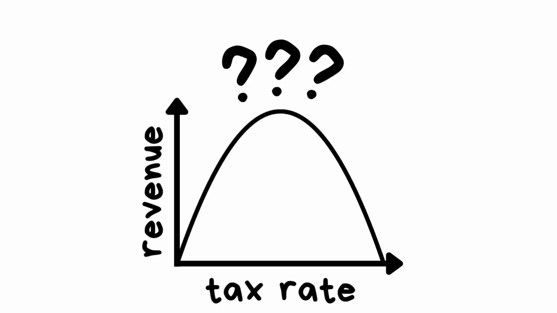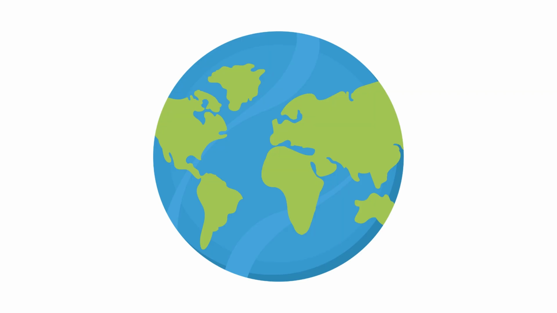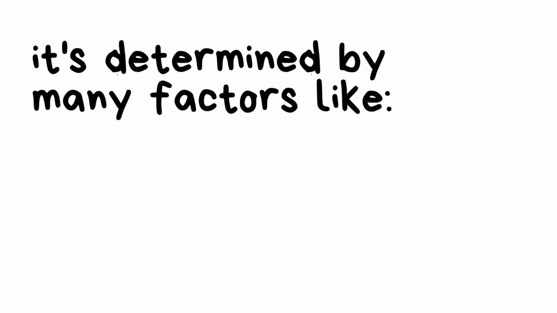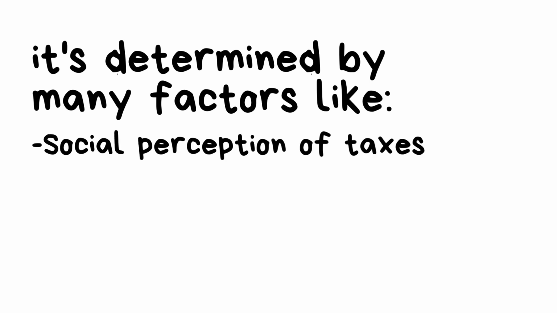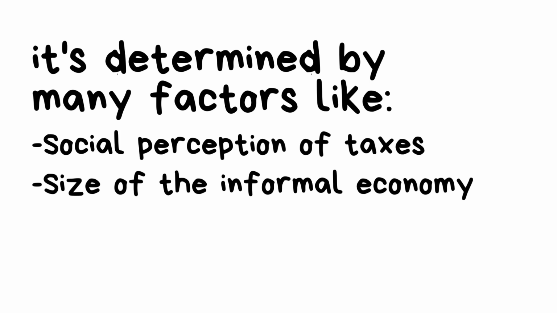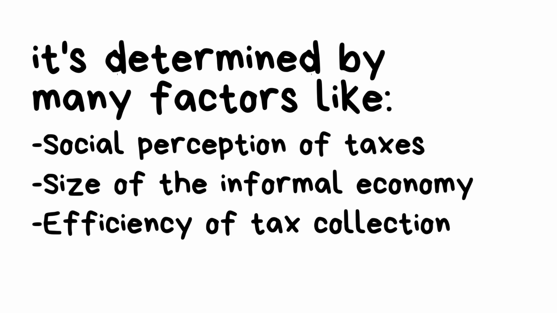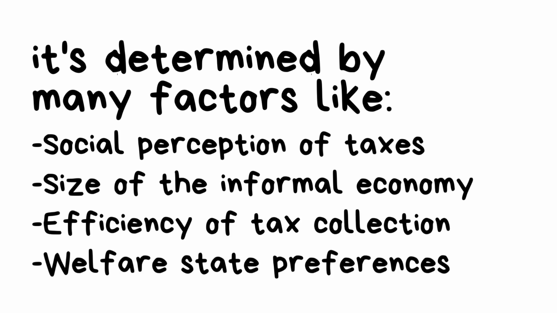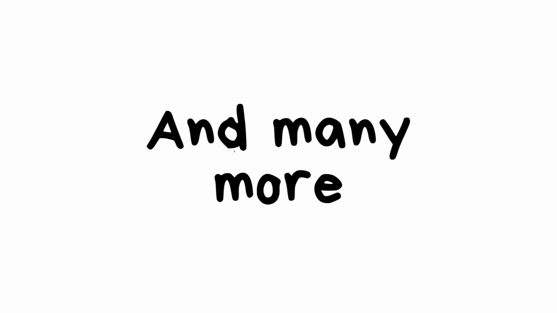Not so fast. As we already said, Laffer's observation was correct, but the main question he couldn't answer was where the curve reaches its maximum point. So, where is it? It depends, and is individual for each country, and is determined by many factors like social perception of taxes, size of the informal economy, efficiency of tax collection, welfare state preferences, and many more.